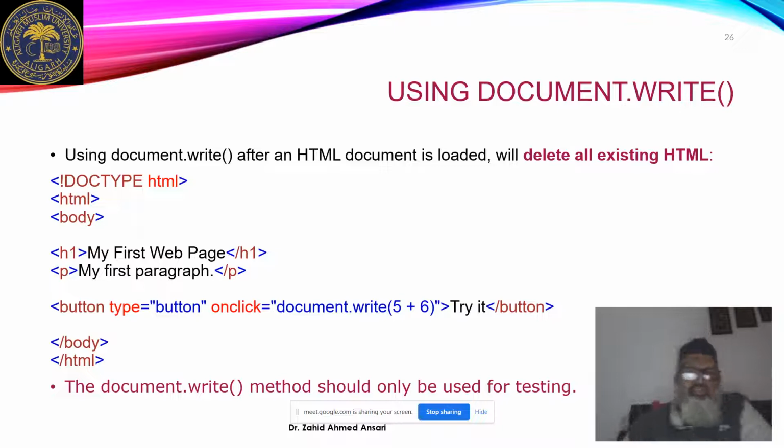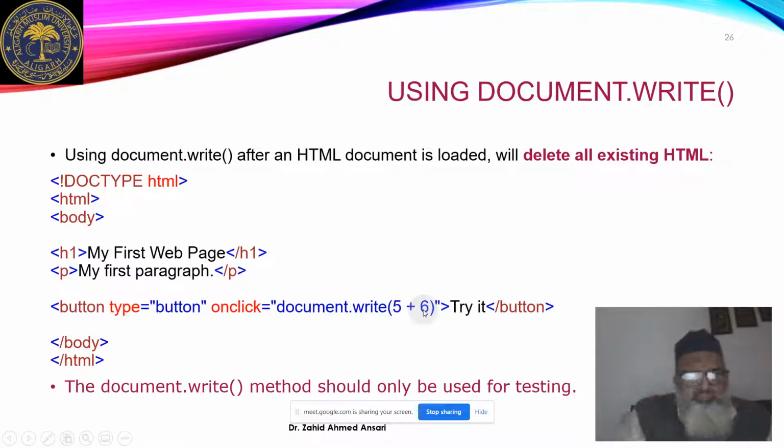How? Let's see over here. Let's say we have a document over here, HTML body. In that we are writing heading my first web page, paragraph my first paragraph. Then we have a button, try it. When we click on the button, then on clicking we do document.write 5 plus 6.